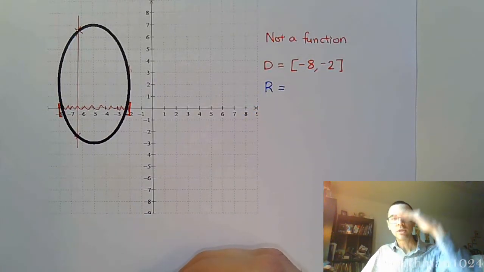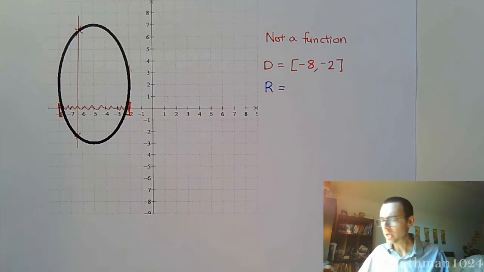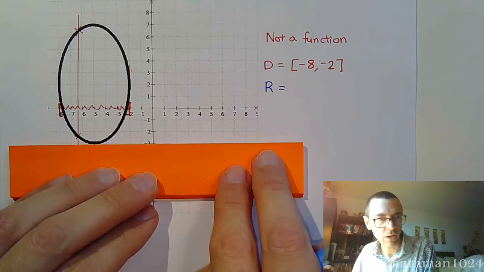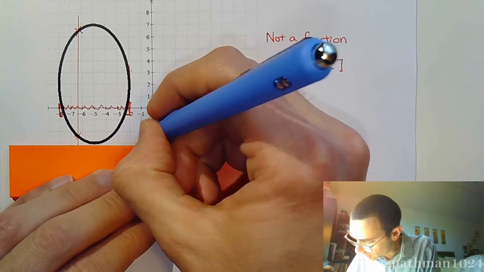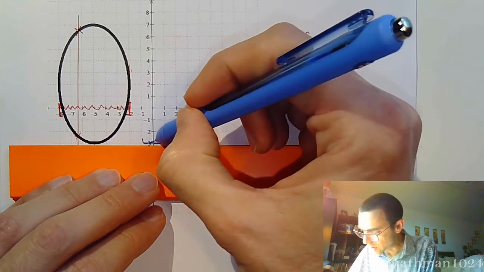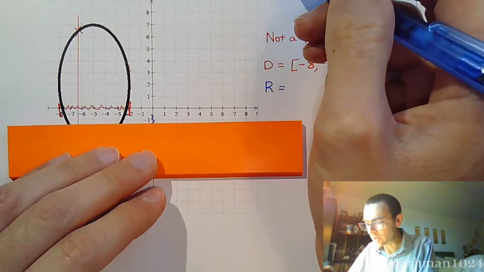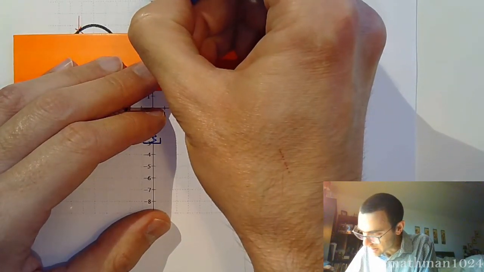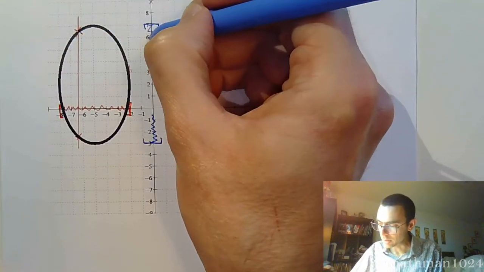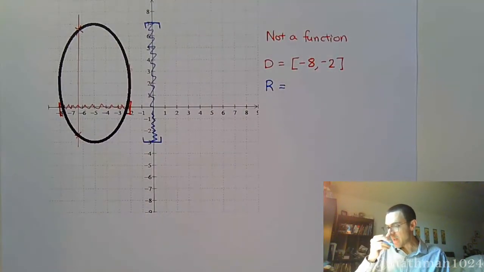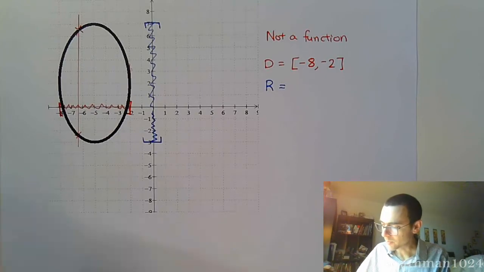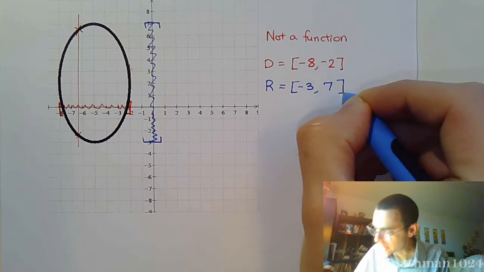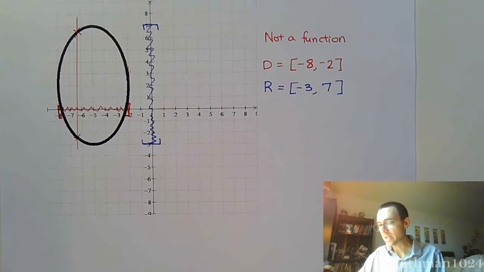And then we want to switch gears and talk about what is the range. So the range is going to be bottom to top. As you see, you maybe take a ruler, slide it up here. We have nothing until we get to a y value right here of -3. So we are including -3, and this goes all the way up. And you see it doesn't stop until I get up here to a y value of 7. I don't go beyond 7. I don't go below -3. So if we were to map all of that onto that y-axis, it's going from -3 up to 7. So that's how you do the domain and range.